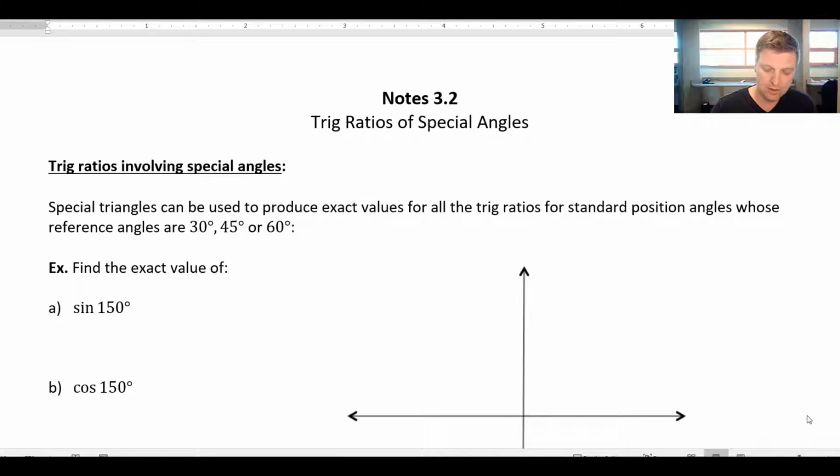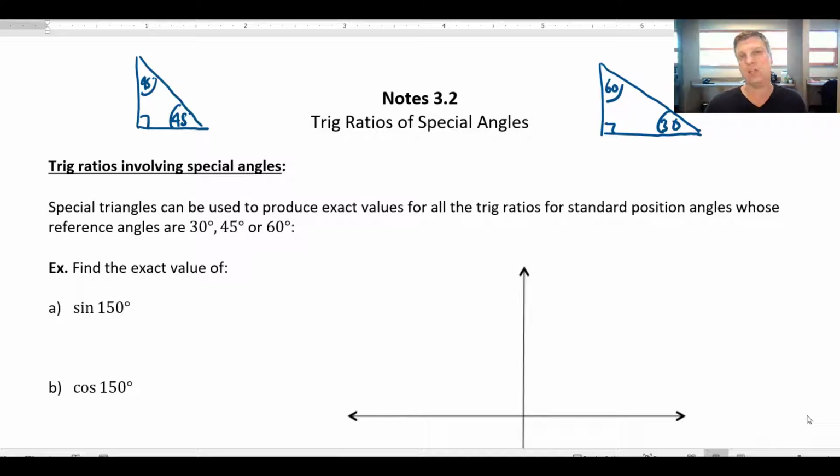And so you'll recall that there's two kinds of special triangles that we're going to expect you to have memorized. That's a triangle that has a 45, 45, 90 degree angle, or a right angle triangle that is a 30, 60, 90 degree. The ratio of a 45-45 triangle is a 1-to-1 ratio, because those sides are the same, and the hypotenuse will be root 2. And if you ever forget that, you can use Pythagoras to figure that out.